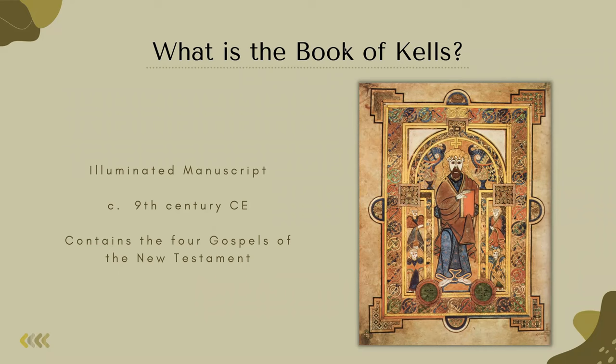I totally recommend, if you go to the website that I created for this lecture, Trinity College, where the book is today in Dublin, actually spent a ton of money to scan all 600 pages with a fancy, high-resolution camera. And you can go on their website that I've linked and look at each page individually, really zoomed in, see the brushstrokes even. It's a great resource. I wish I was able to go through all 600 pages, but we'd probably be here till next St. Patrick's Day.